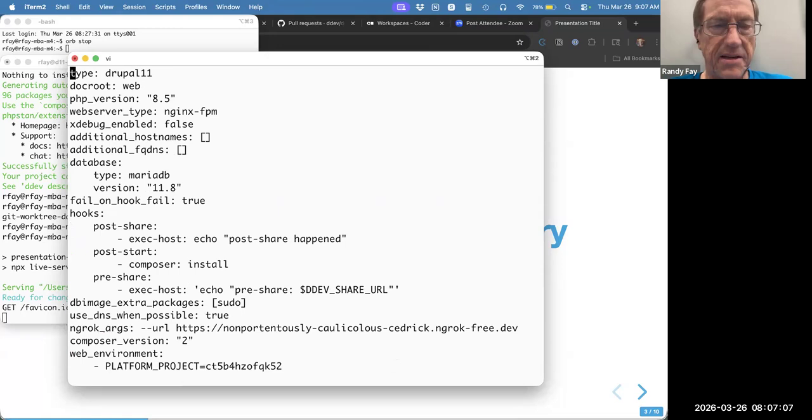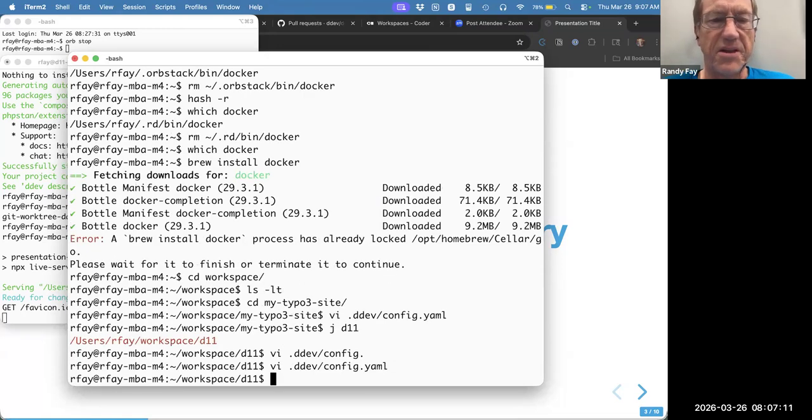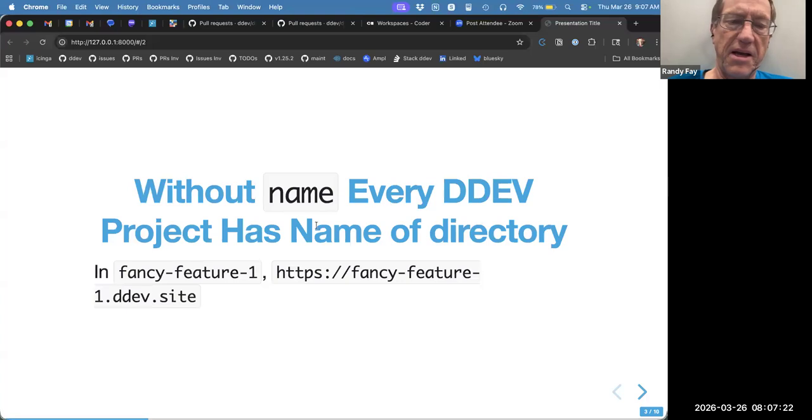I thought I had deleted that out of there, but on the D11 simple that I'll use in the demo today, I've just removed that so that it will take the name of the directory. So without that name, every DDEV project will take the name of the directory it's in. So we'll demonstrate that in a moment.